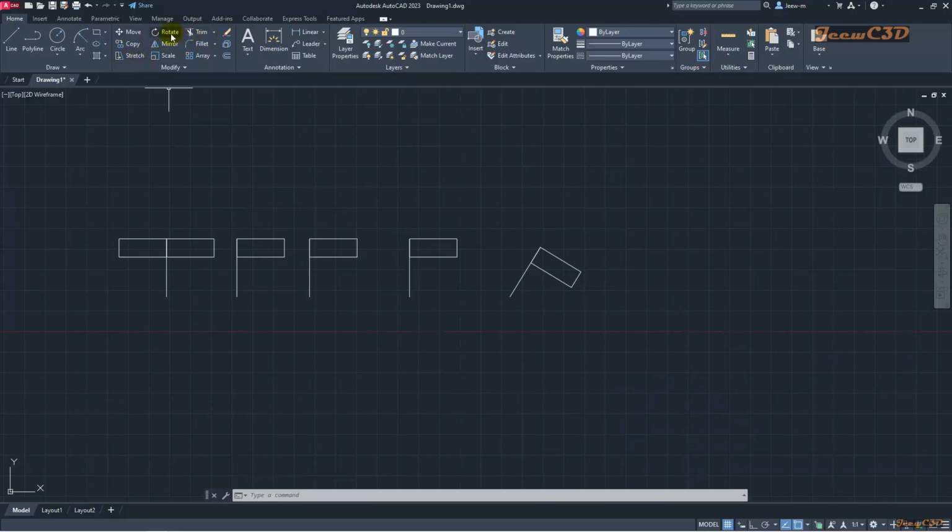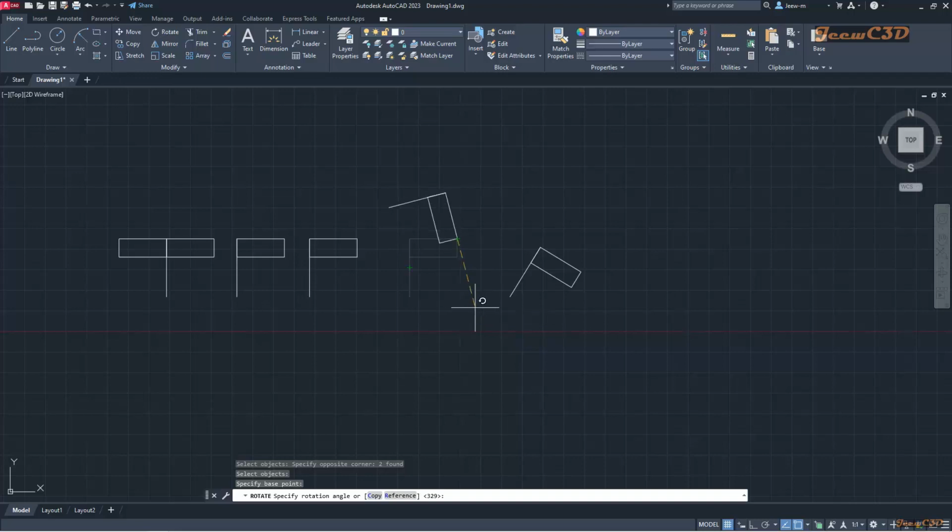This time I will rotate this one. Select the object and right click. This time I will rotate from here. So if I rotate, it will automatically rotate from that object. You can see, even you can give an angle here, but since we haven't used the angle options yet, I am not going to give an angle.